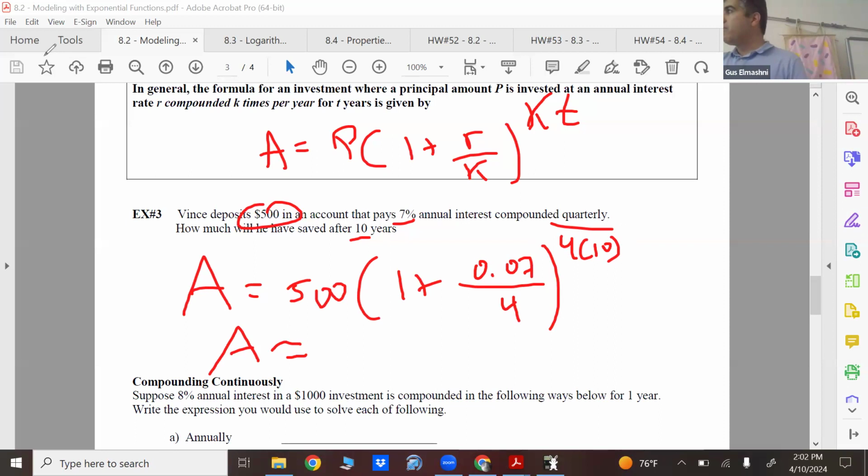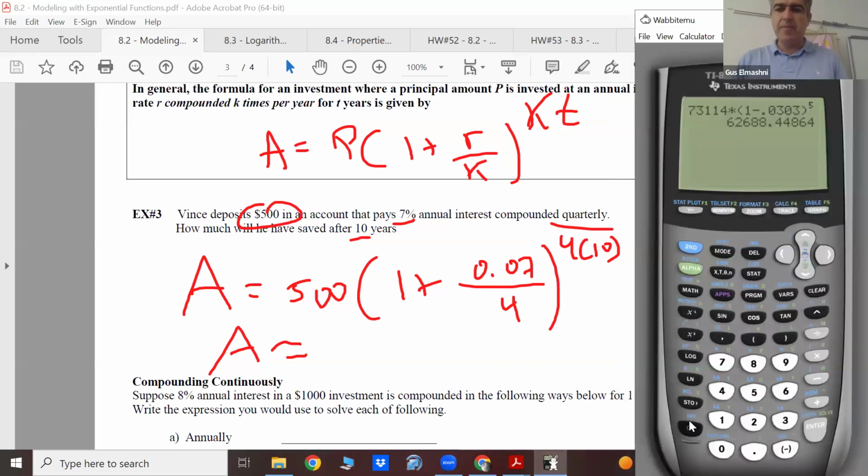So this is assuming you put $500 in an account and you don't touch it for 10 years. You check 10 years later how much money you got. You should have some money, I mean, should be okay. You really should be putting money in every year or every month or so just to keep the money growing, but that's all right. Yeah, so you get about $1,000.80.